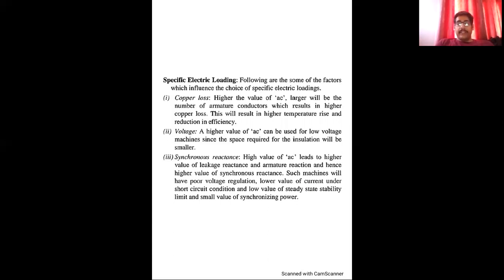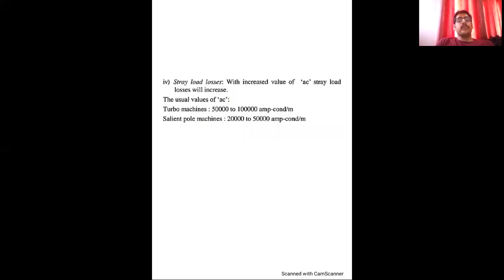Now, as you are seeing, specific magnetic loading value lies between 0.50 to 0.65. In the same way, specific electrical loading values lie between 20,000 to 1 lakh, depending upon which type of rotor you use. For example, if you use a turbo machine, then the specific electrical loading is 50,000 to 1 lakh. And if you see a salient pole machine, then you have 20,000 to 50,000 ampere conductors per meter. So these are the two main factors which will greatly affect the output coefficient, and this output coefficient is dependent upon your main equation of the synchronous machine. One more thing, the output equation has a value KW, and this KW is a constant value. Now I think it is clear to all of you about the output equation.